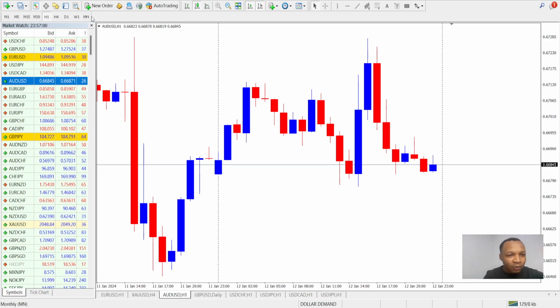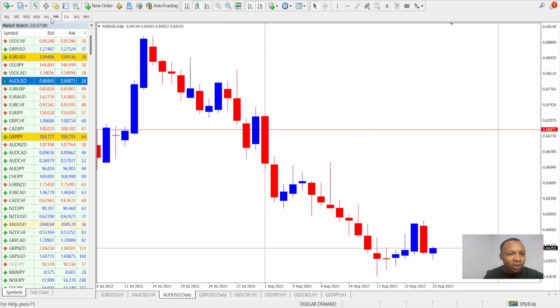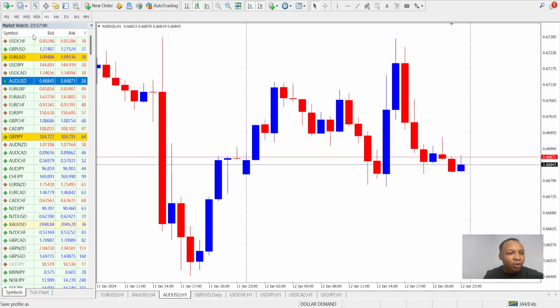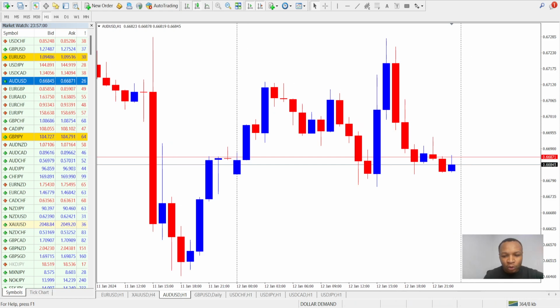Okay, and of course we have our time frames here, so you can just click on any time frame at a go, right? With one click, you select the time frame. Okay, so this is basically what an MT4 chart looks like. When you want to create a new chart, you can select this, all right? And then when you've arranged your charts in the way you want it to look, you can click here and save it as a profile. Okay, so this is basically what an MT4 looks like, right?